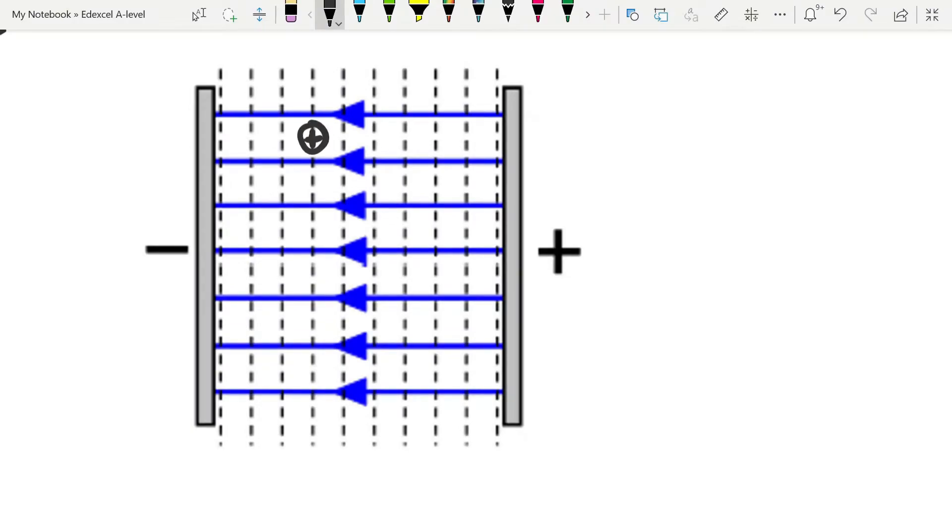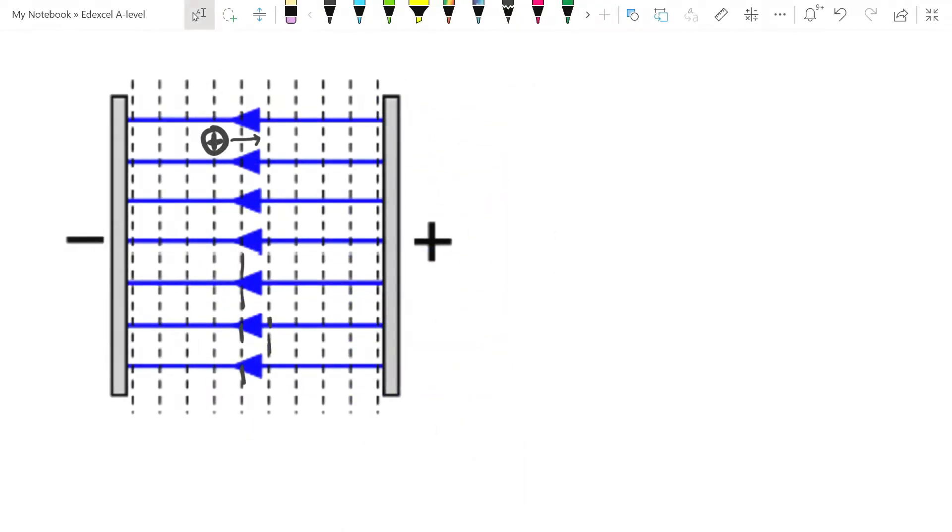What about with our uniform field? Let's take positive charge and we are going to move it towards the positive plate. Because we have a uniform field, there is the same force on the positive charge throughout this distance between the plates. And therefore it's going to take exactly the same amount of energy to move the same distance between these plates. And so our equipotential lines are all parallel and equidistant. When we move charge from one plate to another here, across a difference in potential, we know that the work done is equal to force times distance, same as before. We also know that this is electrical work that's done, and that is equal to Q times V. So we can equate these two.